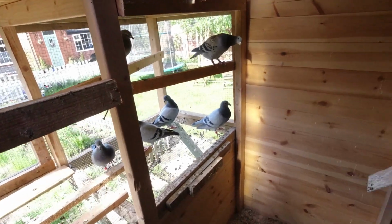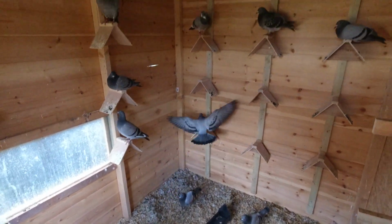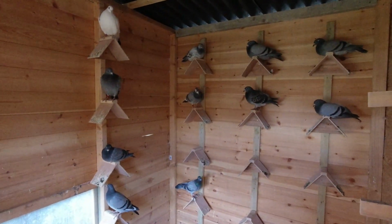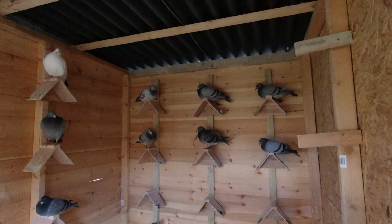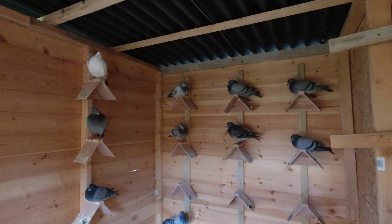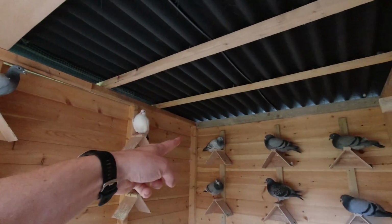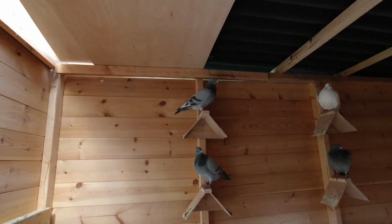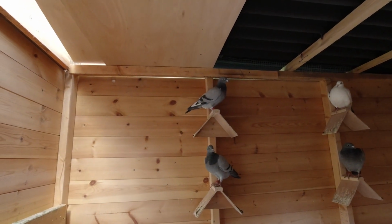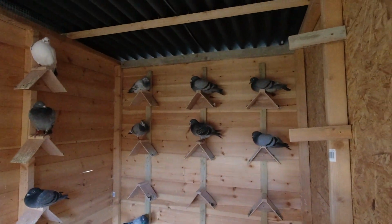So yeah, we'll keep these guys. They're not trap training brilliantly at the moment because they've had so long off. I was shaking the tin and whistling, and they weren't too keen on coming in because they've just been eating and been stuck in here for over a week. So I've given them a fly this morning, and I'll do the same thing again tomorrow. And if they start coming through the molt like Ryan, not Brian, and Mush Mush, and even white tip. I mean, white tip was looking really rough a few days ago, and now she's looking pretty good. So as soon as they start to come through like that, and then they hopefully come off darkness, they might start ranging. We'll do some training tosses.